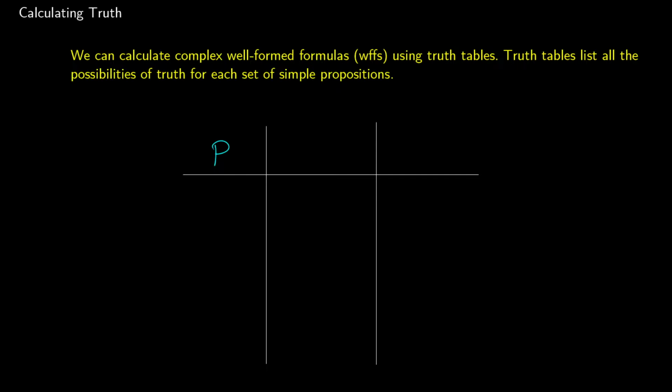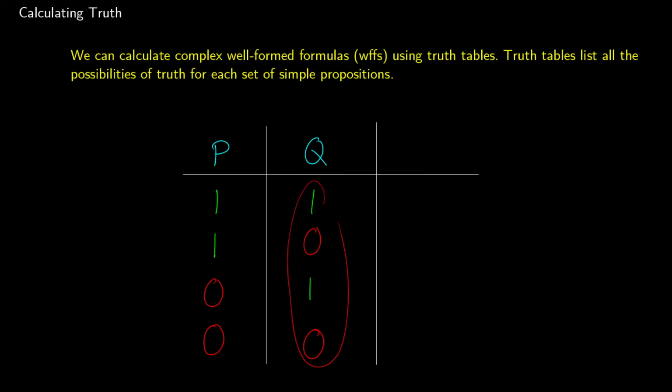But imagine we were actually evaluating two formulas like P and Q. Now we need to create all possible combinations of truth. There's going to be one case where P is true and Q is true, one case where P is true and Q is false, one case where P is false and Q is true, and another case where P is false and Q is false. You could go through all those in your head, or you could just follow a simple pattern. That is, on the rightmost, alternate 1, 0, 1, 0, go over left one row, double up on them, so 1, 1, 0, 0, and so on and so forth.